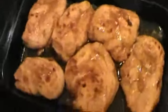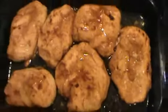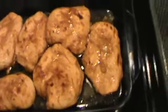Alright. So we need to turn it over. Both sides need to cook about 10 minutes. That's how they're looking right now. Not too bad. Probably could have added a little bit more tomato paste, but the sauce tasted very good. So let's go ahead and flip these over and put them back in for another 10 minutes so we can finish cooking. So not a real heavy sauce, but it's got a good flavor to it.